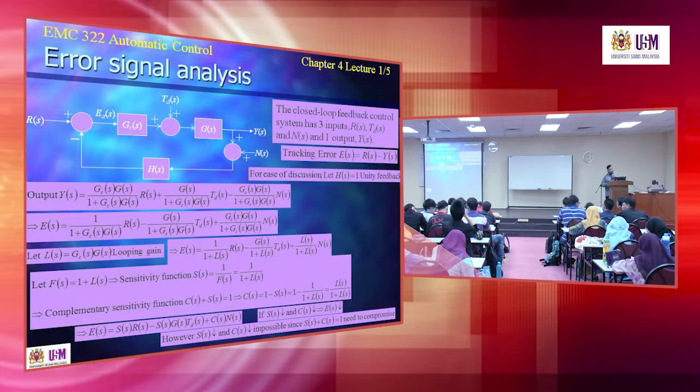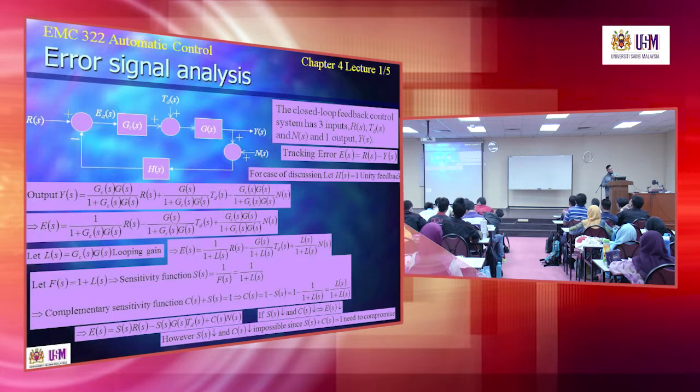Okay, and then okay, jadi yang atas ni semua, di atas ni jadi negative GC multiply by G multiply by H. Atas ni semua. Okay. Cuma H adalah sama dengan 1. Okay. Jadi kita replace H sama dengan 1. Dan di bawah ni jadi 1 plus yang atas ni tadi, GC G multiply by H, kalikan dengan dia punya HS ni adalah sama dengan 1 dekat sini. Okey. Jadi kita akan dapat the equation seperti ini.